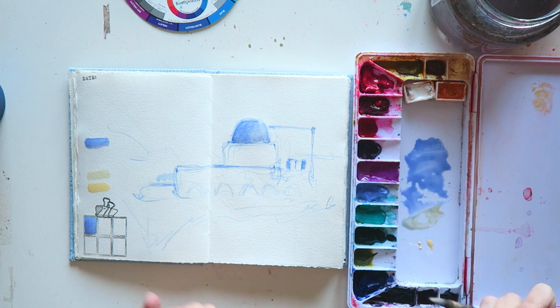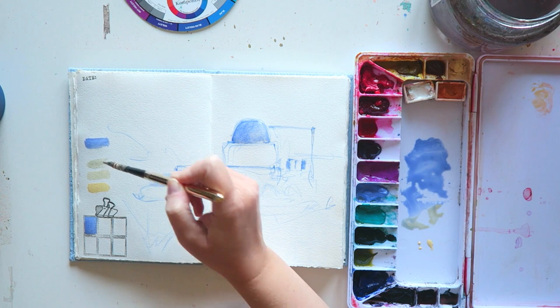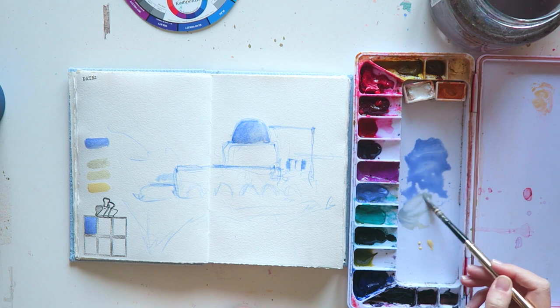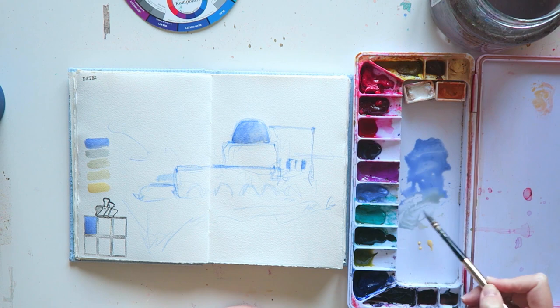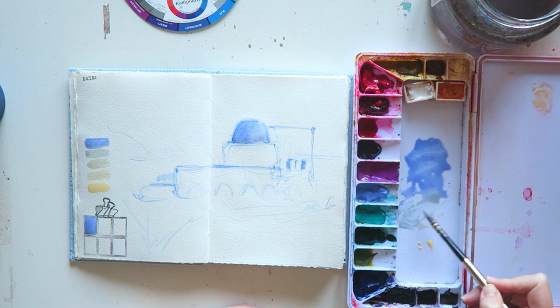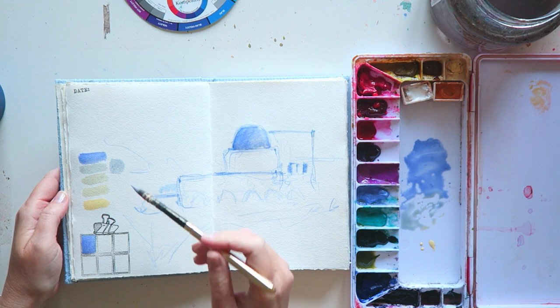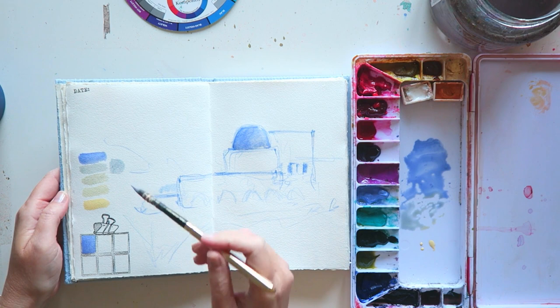Both of these colors have white in them, so I expect the mixes to be on the pastel side. And if they absolutely neutralize each other, we should get a color that is neutral — something where you can't tell which colors made it. I think it's as good as we're going to get, and I would say this is a pretty neutral color.